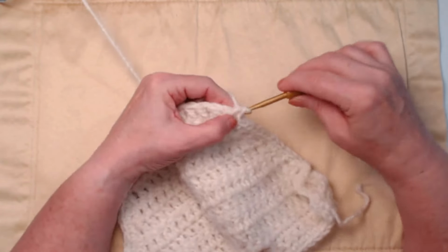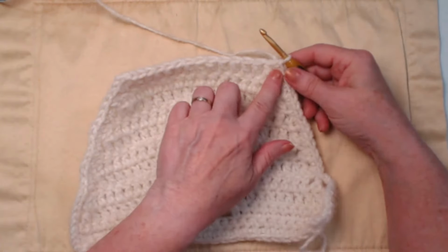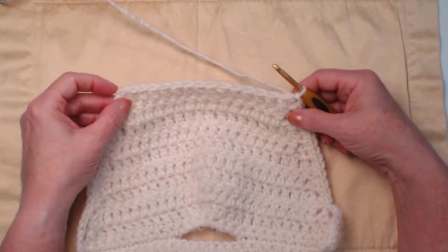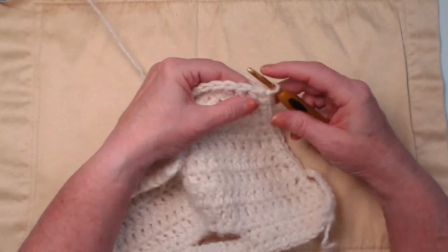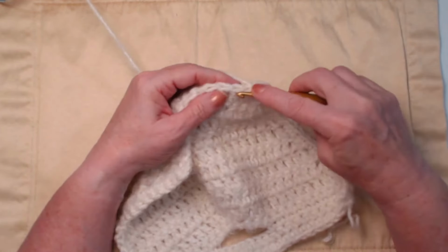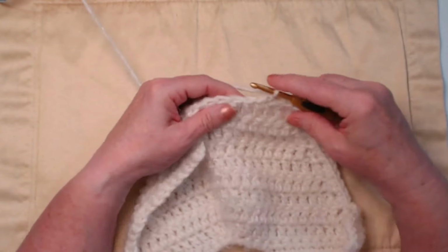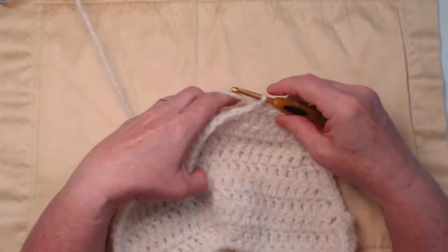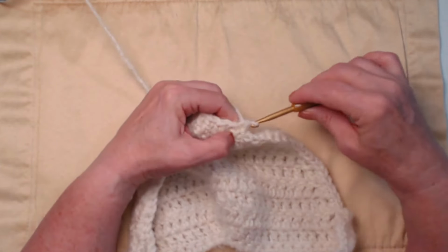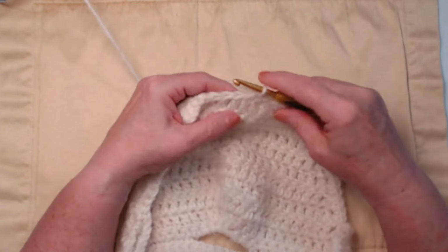All right, so now I'm to the bottom of my beard. I've come back down this side. I'm going to place a single crochet in each of those single crochets and then join to that first single crochet where we started. And again, if you added more length or more point to the bottom of your beard, just single crochet around it exactly the same. You just have, you know, if you decrease down, you'll have less stitches across the bottom, but more rows on the sides.